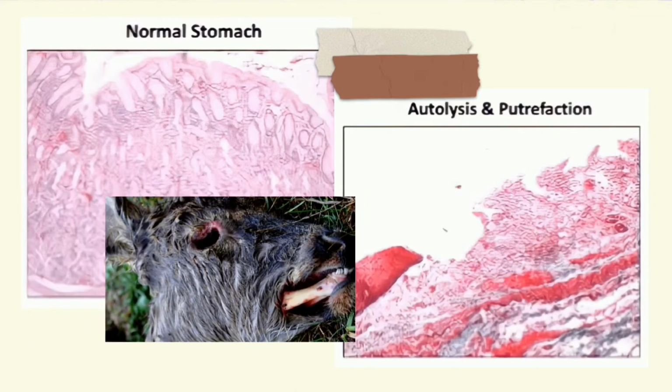The next is the putrefaction. It is the decomposition of tissues by enzymes of saprophytic bacteria. So, after autolysis, the saprophytes invade from the external environment into the body, and then they multiply and eventually digest the tissues with their enzymes. Therefore, the tissue becomes fragile and it produces a foul odor.